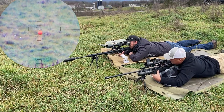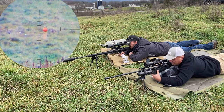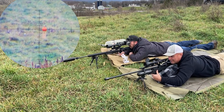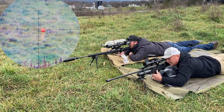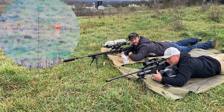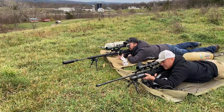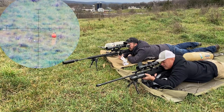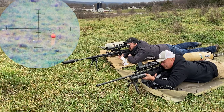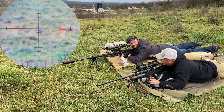Yes, sir. I'm going to give it 2.5. Okay. All right. Ready? Here we go. Oh, I didn't even see it. Me either. Well, that's lackluster. Yeah. All right, we're going to give it 5 MOA of wind. Here we go. Oh, what'd you need, 6? Needed 6 again.